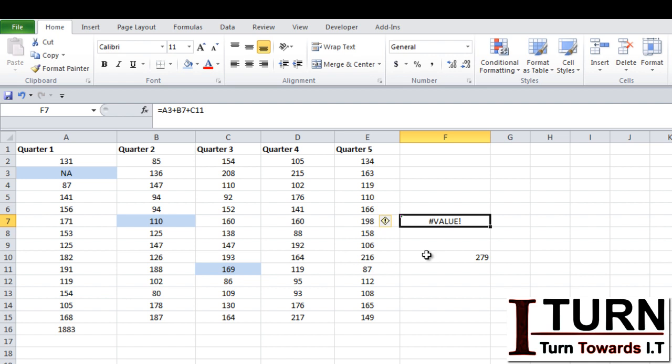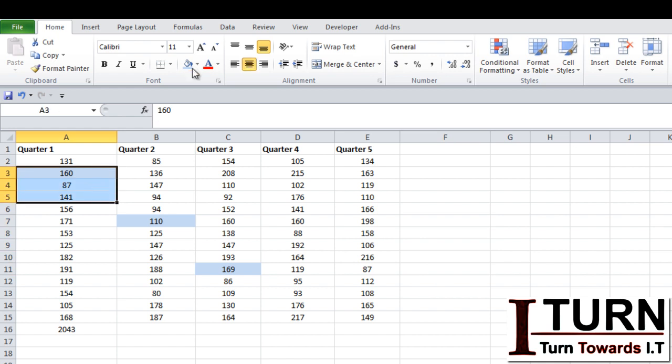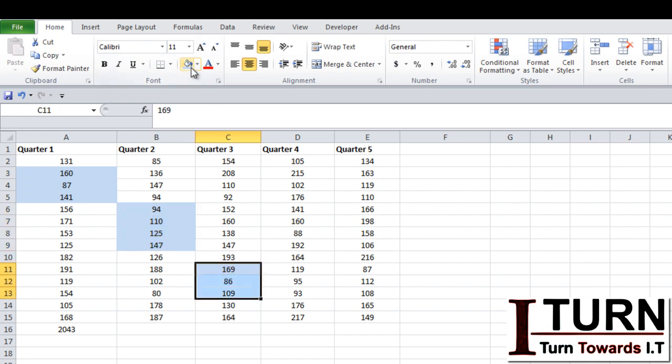However, where you have applied a function, it will ignore this and will do the sum for the rest of the two values. So this is the advantage of using the sum function name. Also, if I am going to color, let's say like this, and I want to sum all the cells which are in that fill color, then also the sum function is more useful.